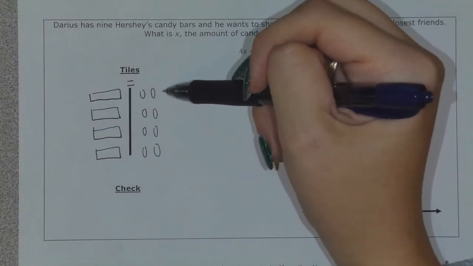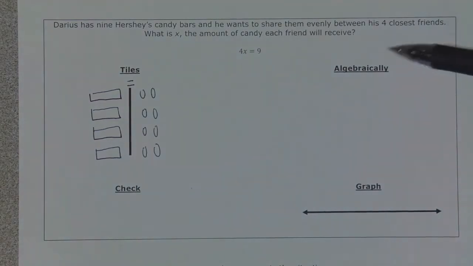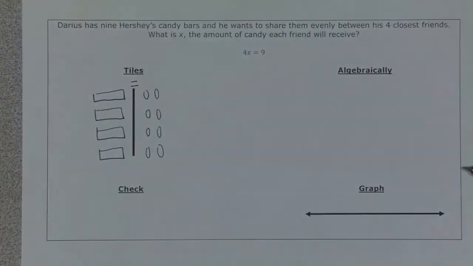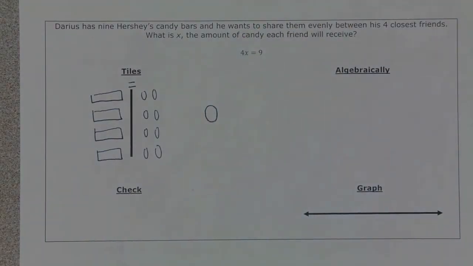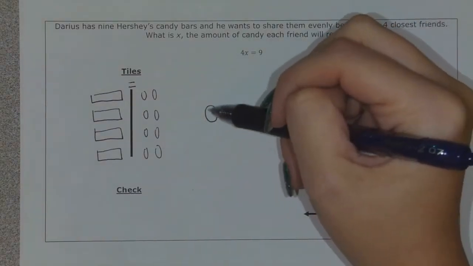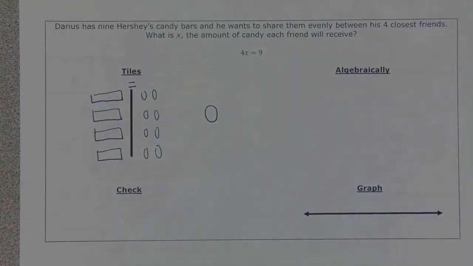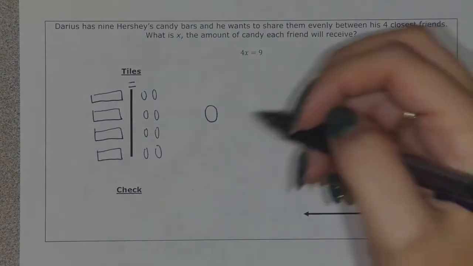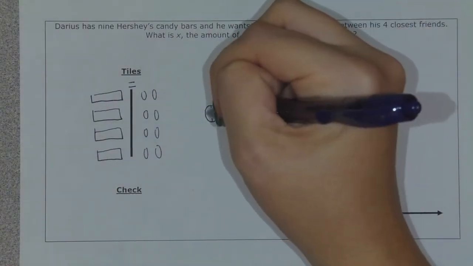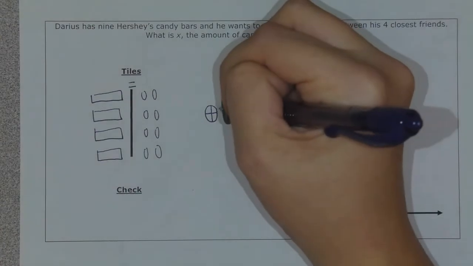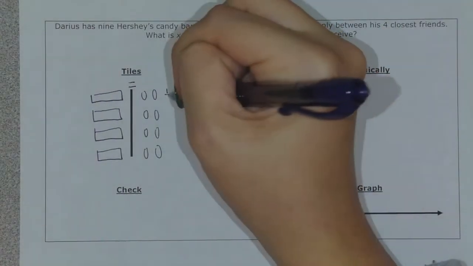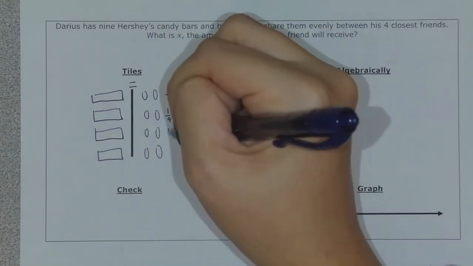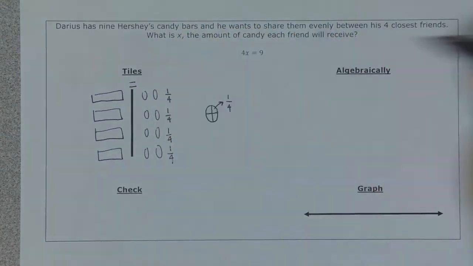So it wouldn't be fair to give the 9th player to that first team captain, because then they have more than the rest of the other team captains. So I have to think about, if I have this 1 player left, which really, that sounds horrible. I shouldn't call them players because I can't split up a player, but go with me. I have this 1 object left that I need to split between these 4 people. So I need to take this 1 piece, split it into 4 pieces, which means each person is going to get 1/4 of that piece. So they get a 1/4, they get a 1/4, they get a 1/4, and they get a 1/4.